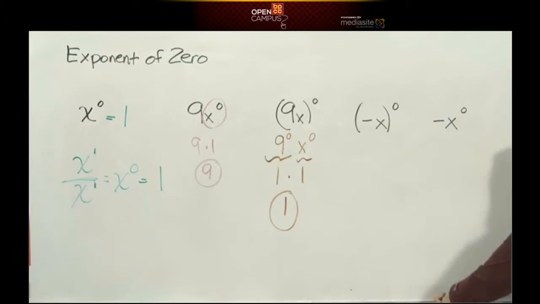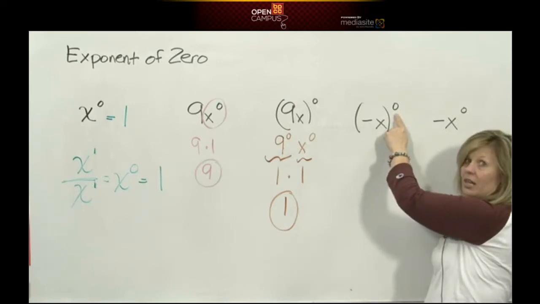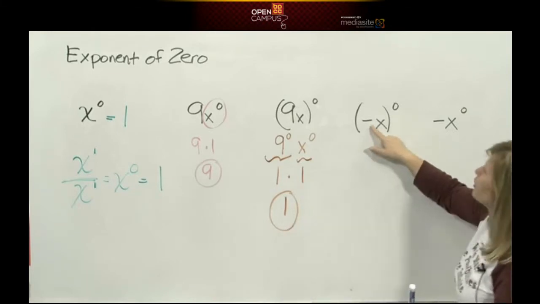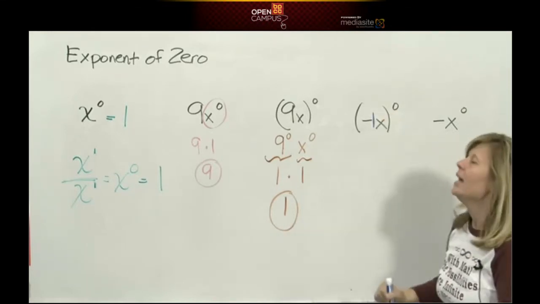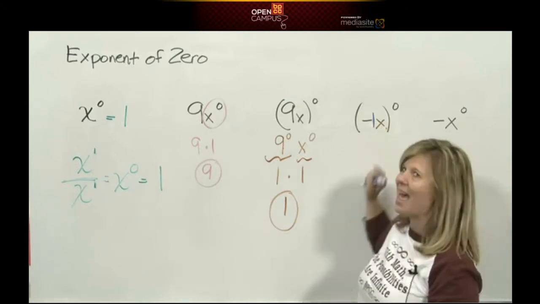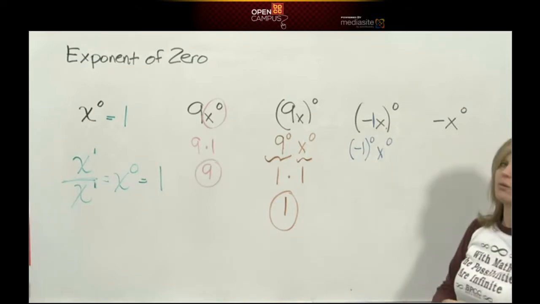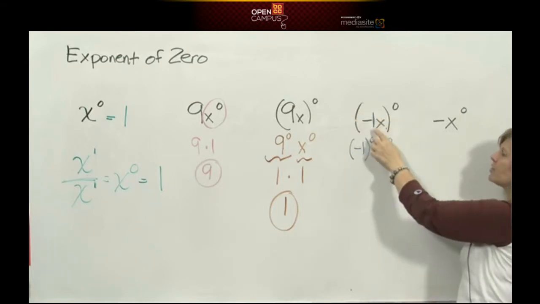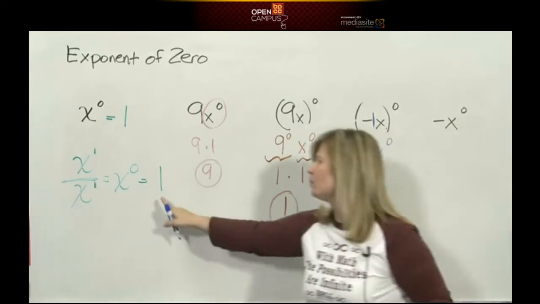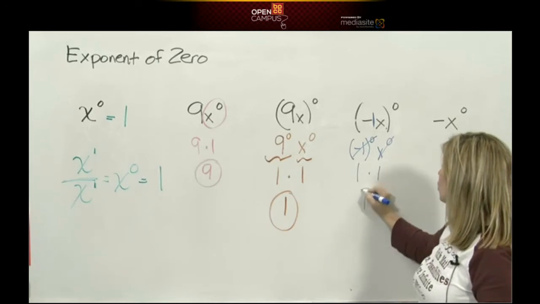All right. Next expression. Negative x to the 0. So again, I have a 0 exponent. Who owns it? Does the 0 exponent belong just to the x, or does it also belong to this coefficient? Well, let's talk. What is the coefficient? Well, we understand that's a negative 1. If we are in parentheses, that means that 0 exponent belongs to both the coefficient and the variable. So we could write this as negative 1 to the 0, and we could write it as x to the 0, because that's what you're telling me. If I'm in parentheses, both of these terms get that exponent of 0. Any base with a 0 exponent is what answer? 1. So this becomes a 1. This term becomes a 1. 1 times 1 is 1.